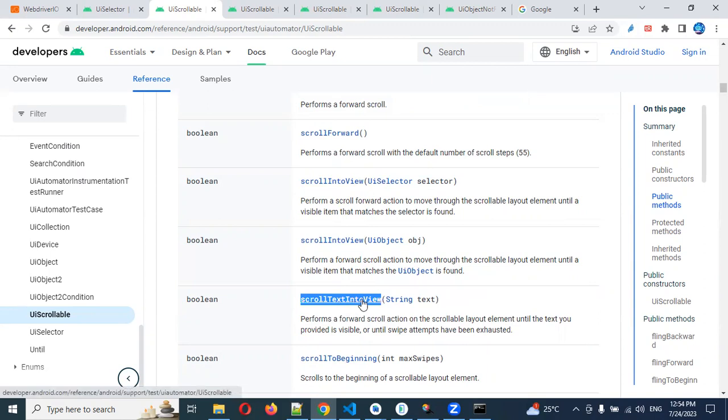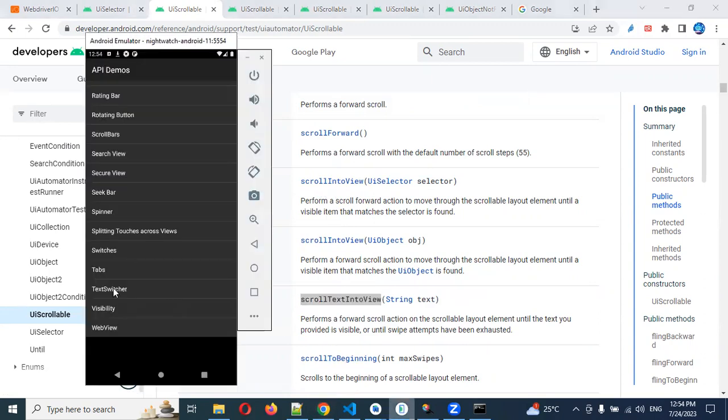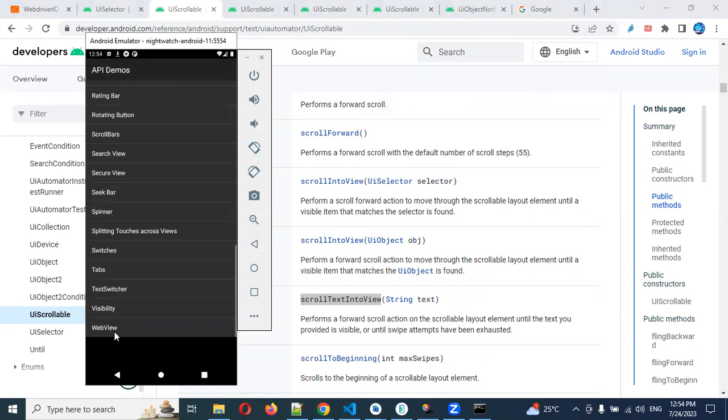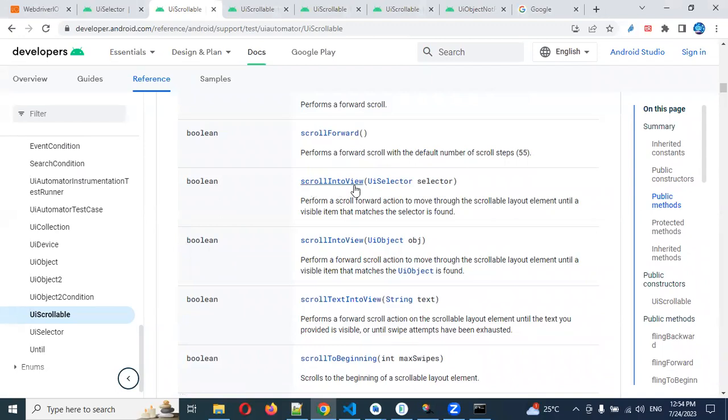If you provide the text, it will go, or if you want to provide the locator of that, that will also work. Means if you give the XPath of this particular element, then it will work. If you provide this particular XPath of the web view, that will also work. For that we need to use scroll into view. It will accept a UiSelector, which is the one where you provide the XPath or something, and only that will work. Otherwise it will not work.